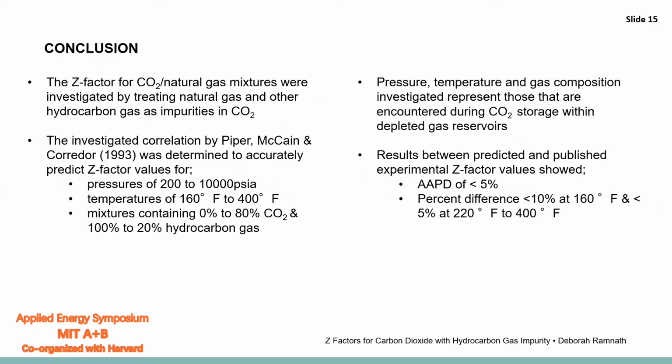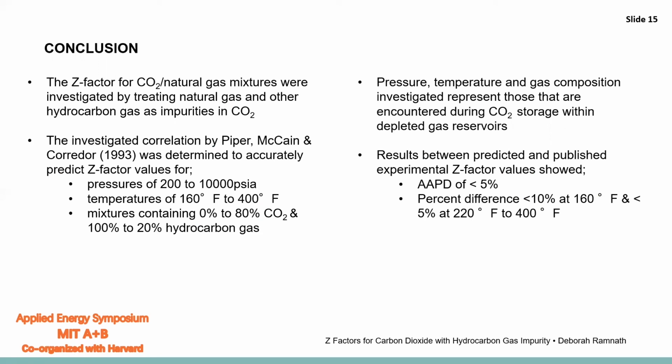In conclusion, the Z factor for CO2 natural gas mixtures was investigated by treating natural gas and other hydrocarbon gas as impurities in CO2. The investigated correlation by Piper and others was determined to accurately predict Z factor for a range of pressure and temperature conditions and mixtures containing 0 to 80% CO2 and 100 to 20% hydrocarbon gas. The pressure, temperature, and gas compositions that were investigated in the study are representative of those encountered during CO2 storage within depleted gas reservoirs.